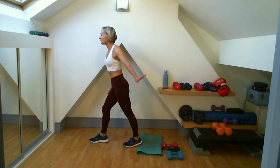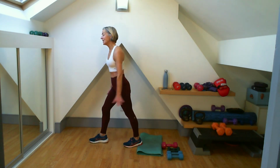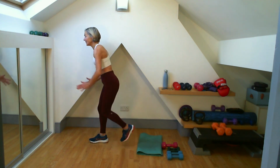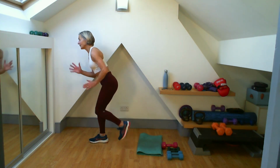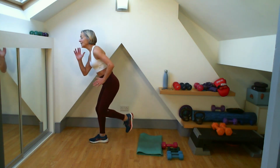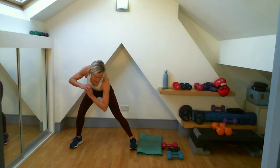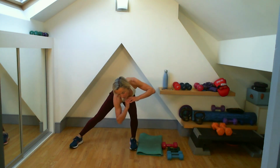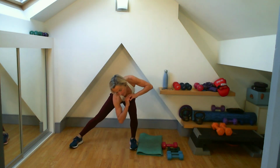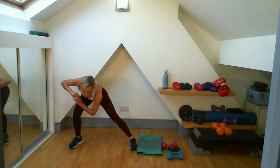Roll it. Core pulled in the whole time, just nice and loose. I'm coming up on the other leg there, drive the elbow back. Well done, I'm coming down, I'm just dropping my shoulder in. Just that elbow in, little squeeze through the pecs there. Just onto that opposite knee, or near the opposite knee each time, nice flat back.